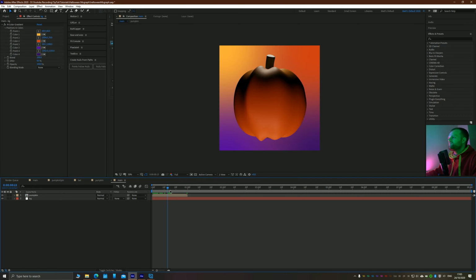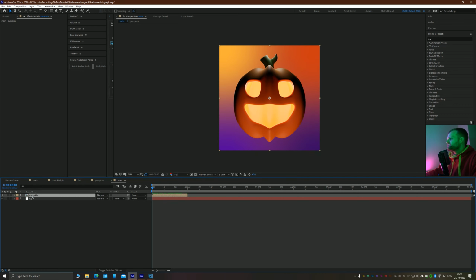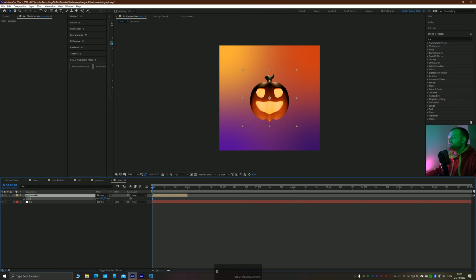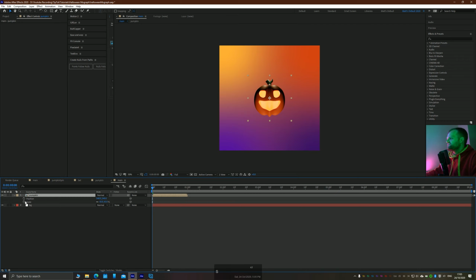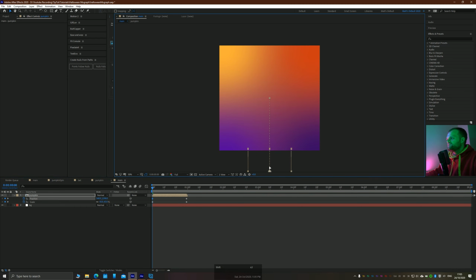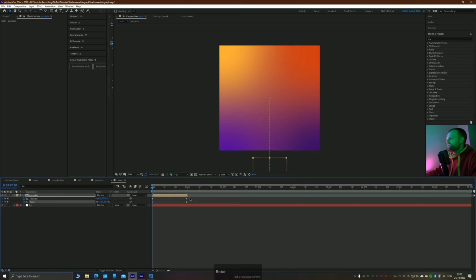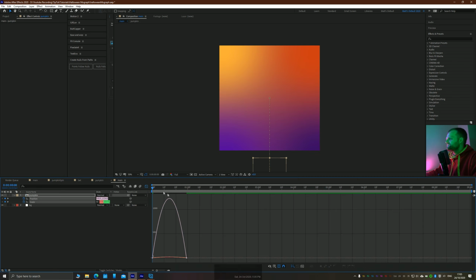So we've got our pumpkin spinning, but it's probably a bit big at the moment. So let's take that scale down until it's in the center. And I'm going to press P, Shift S to bring up the position and the scale keyframes. I'm going to go to the end keyframe of it here and also place an additional set of keyframes in. Then I'm going to move this off screen and reduce its scale down to maybe 33. Select all my keyframes and hit F9, which is going to bring up Easy Ease.